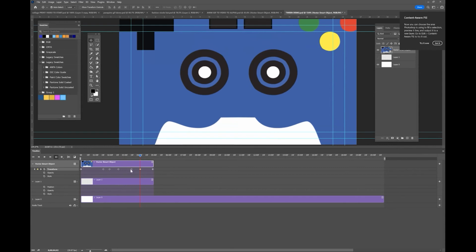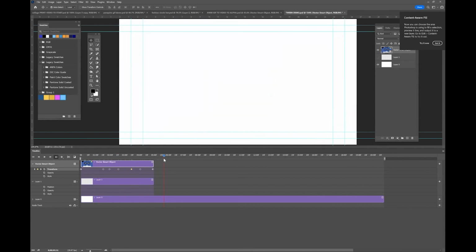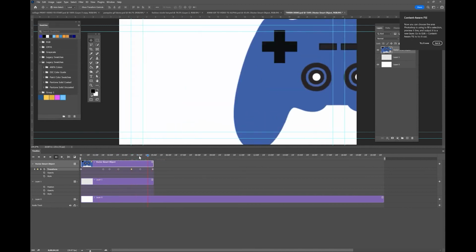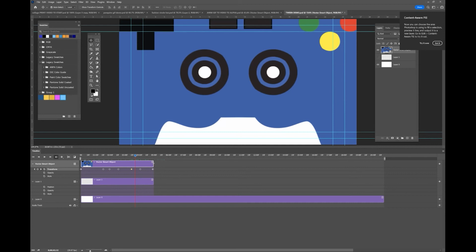And that will copy and paste your previous keyframe. But you can't paste to nothing. So you have to have something there. Bing, bing.